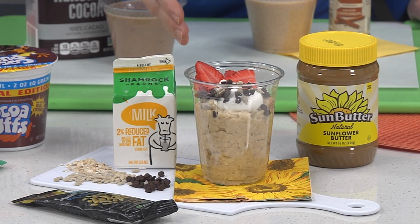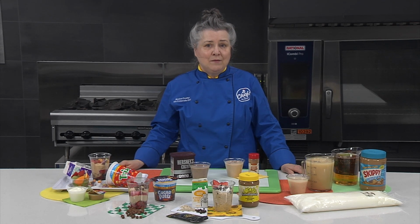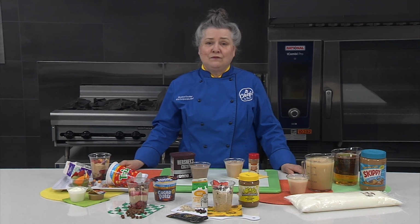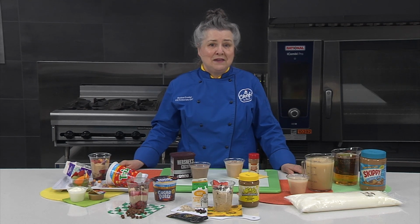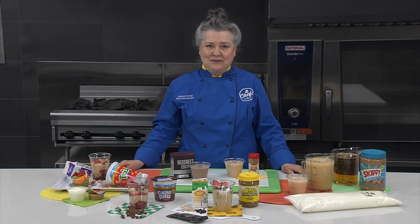Have you thought about serving one of the butters as part of an oat breakfast? This protein power cup is an overnight oat option using sunflower seed butter, applesauce, and yogurt. Both sun butter and peanut butter are available as USDA commodities, and either one would work. I like to garnish this one with a few sunflower seeds, so using sun butter makes more sense to me. A few chocolate chips or a drizzle of chocolate sauce give this healthy breakfast a decadent feel.